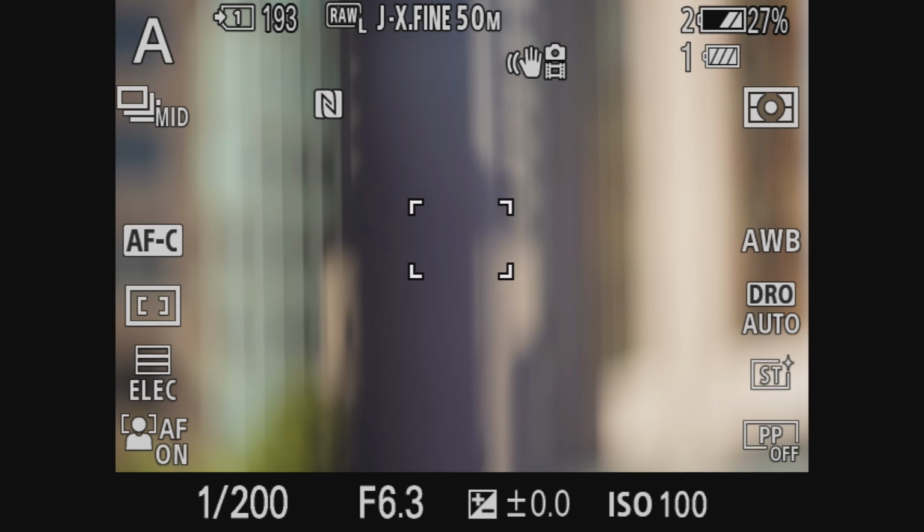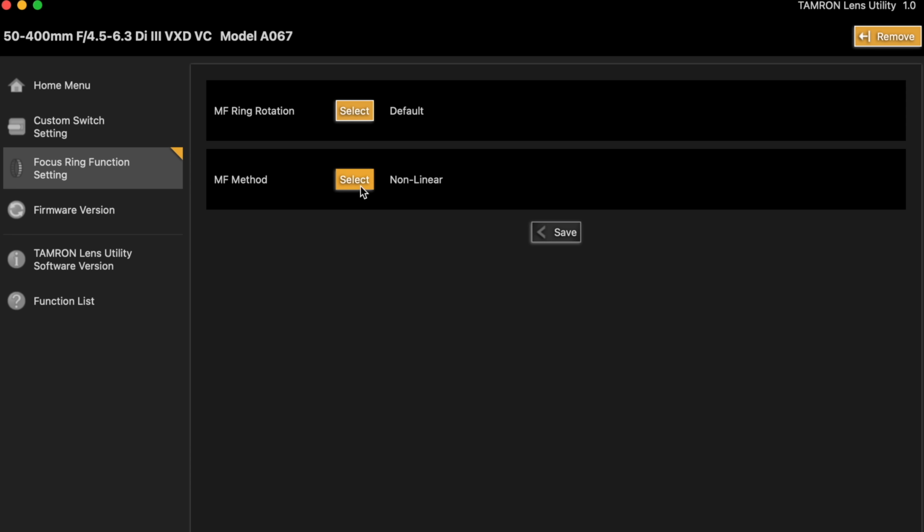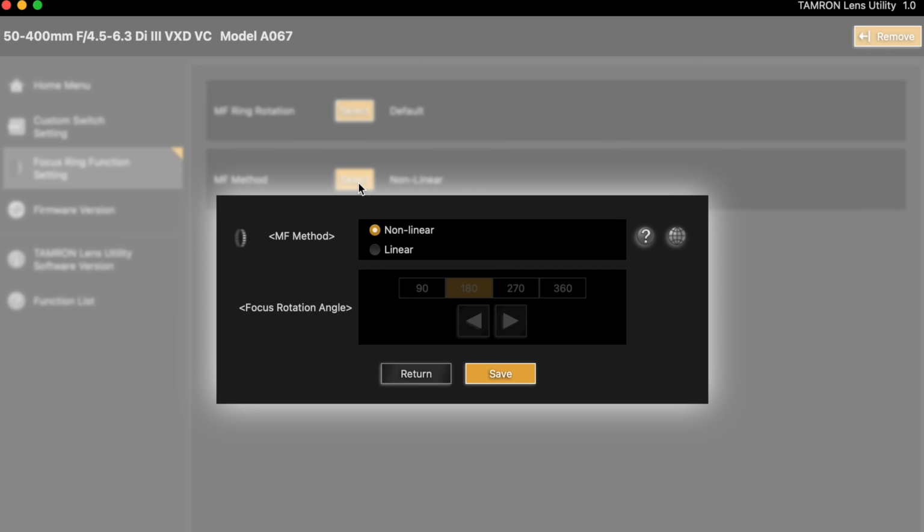They don't include it. Now, because the Tamron 50-400 is a VXD designated lens, that means it has a linear motor, and I'm finding the focus not only smooth and silent, but nice and snappy. So it's certainly getting me from middle distances to infinity very quickly, which is great for sports and wildlife. I don't think you'd have any problem shooting action with this lens in that regard. The other thing I would say is for manual focus, although it feels a little bit loose, I do like that you can customize using the Tamron Lens Utility app whether you want a linear response in that manual focus, which could be really nice for video work.